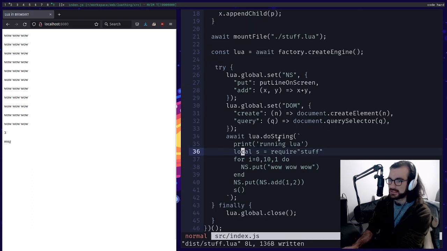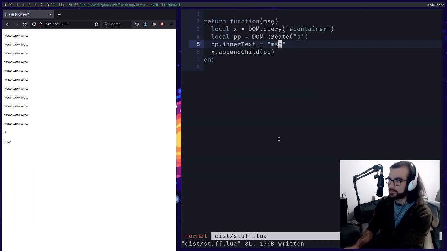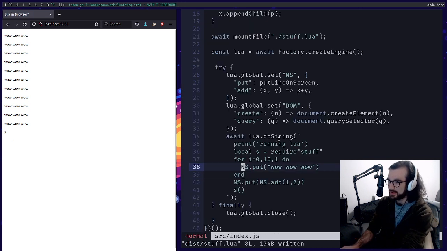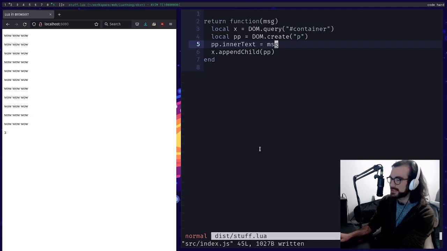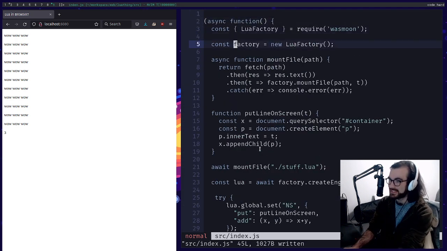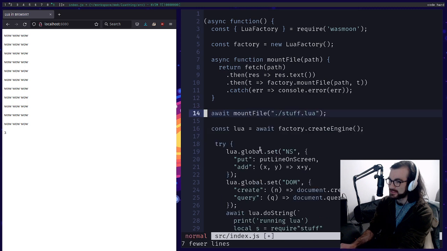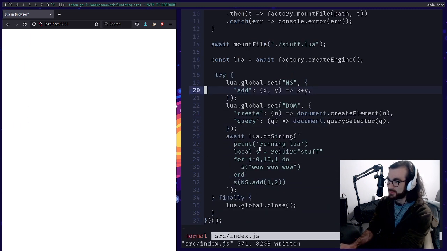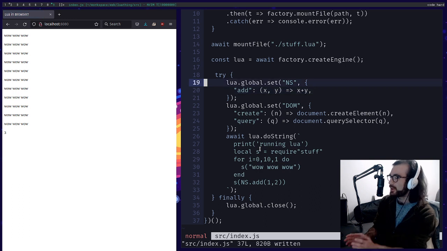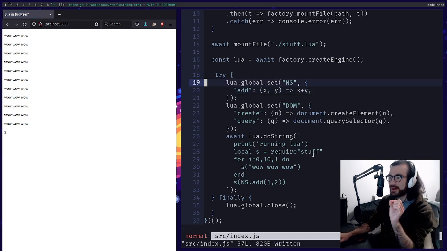Let's actually use the variable name. This is now going to disappear for a second, but we can now require this functionality from a file, and let's delete this function, which is now going to be unused. JavaScript is going to yell at us because we're trying to do something with it there. Love it. Okay, awesome. So, Lua harness, done.